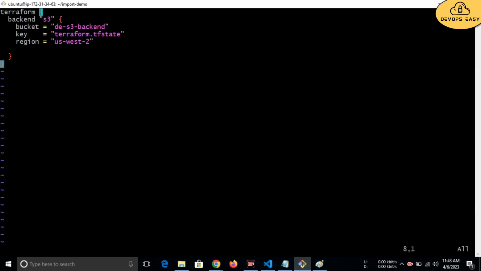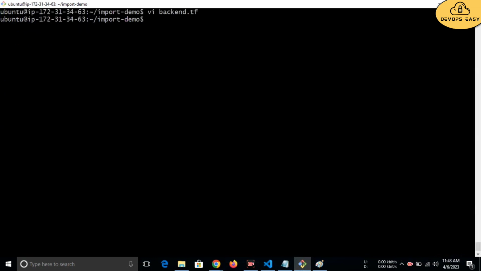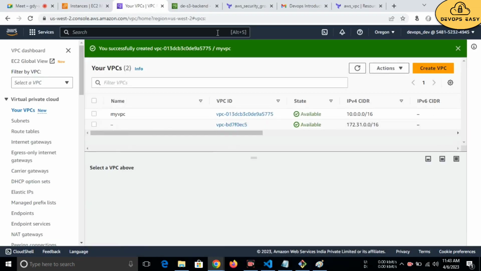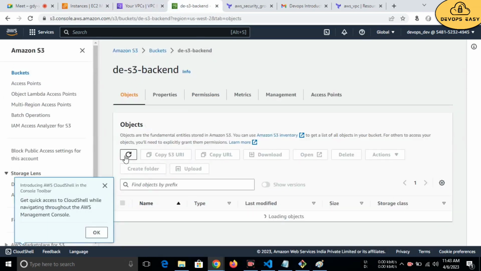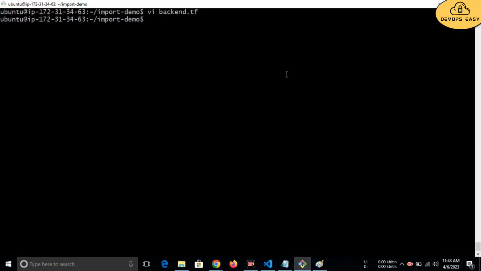It shows some different language if I go inside the state file. So that's the reason I'm using a backend. In an S3 bucket, we can monitor in the UI. If I go to the S3 bucket and open the state file, from here I can manage it, and I can show why we are using import and all.